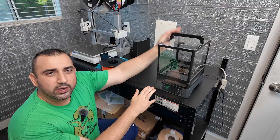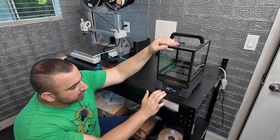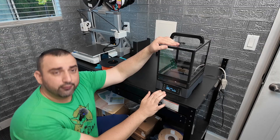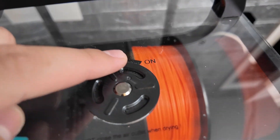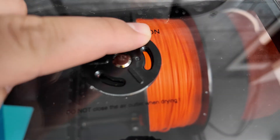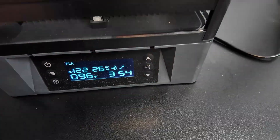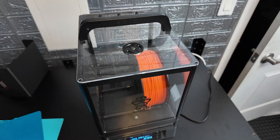Before I do anything else, I'm going to actually dry this stuff. BQ doesn't mention that you have to dry it, but I'm going to dry it — and not with a hair dryer. We've got the iBoss Polyphemus over here and this will definitely do the trick. I'm going to leave it at the PLA setting, which seems to be at 80 degrees Fahrenheit for four hours. I'm going to pop it in, open it so the humidity can escape, and turn on the roller so the filament slowly rotates the entire time.